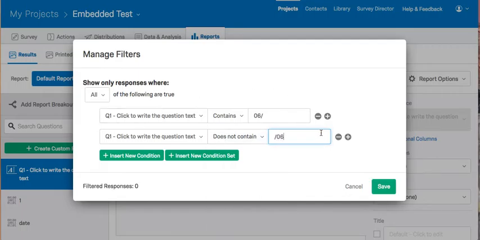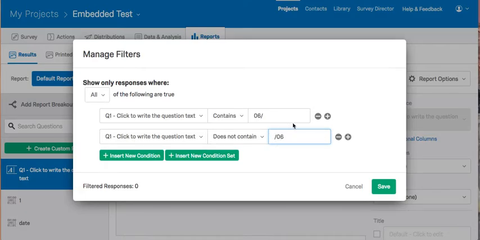So basically, the way we have this set up, actually my apologies, so that is correct this way, but we just need to do it in another action set so that it's kept together. But basically we're saying if the date contains the month 06 but does not contain the day 06, so /06.